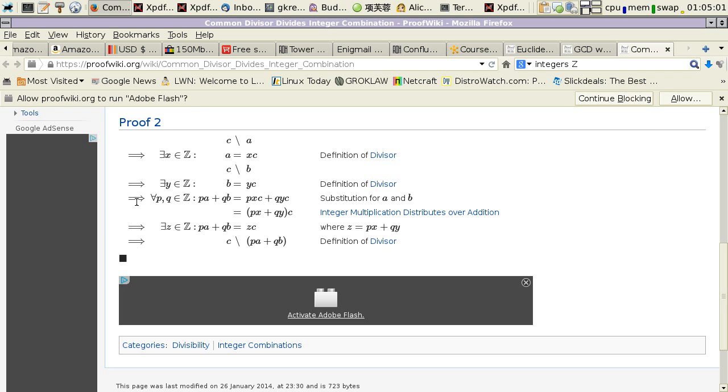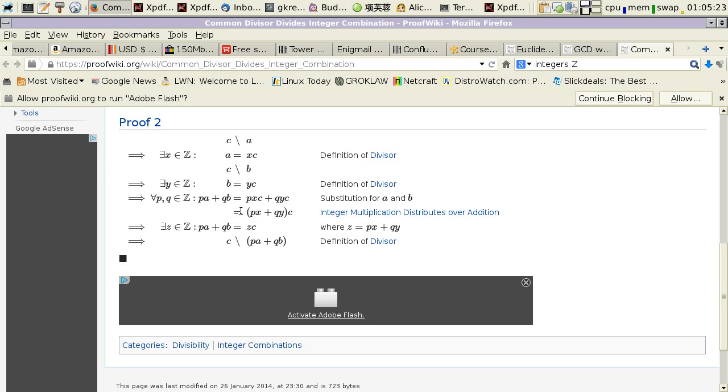Therefore, for all integers P and Q, PA plus QB is equal to P times x times C plus Q times y times C, by substitution of these two values. If these two are equal, you can just substitute the values.